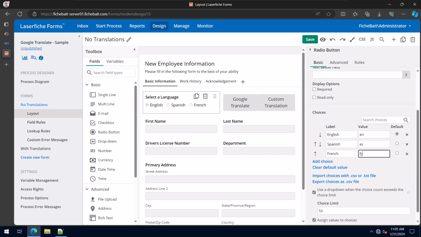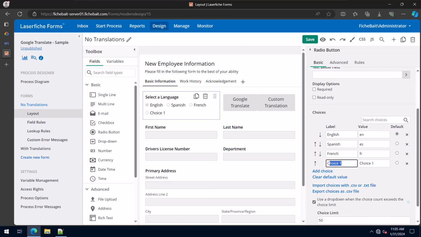You can use any of the translation languages available for Google Translate. So for example, I could enter in Zulu, and its language key as well. So now all I need to do is save that.